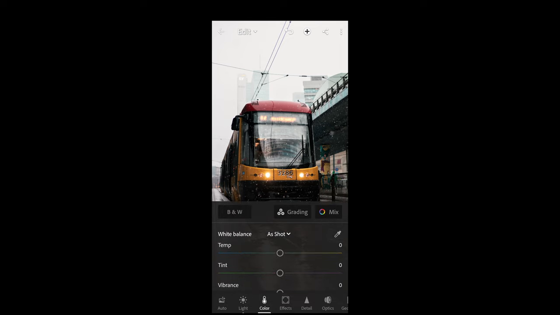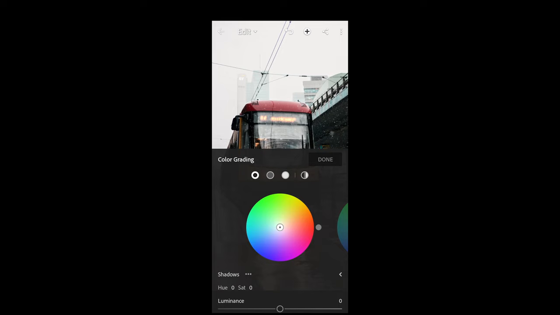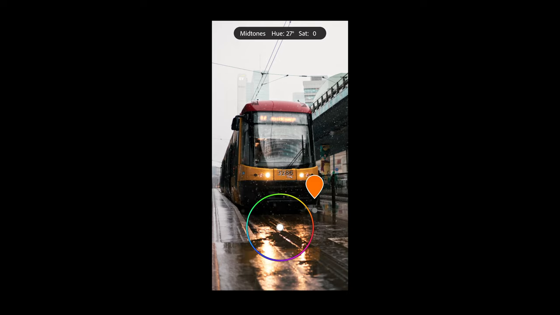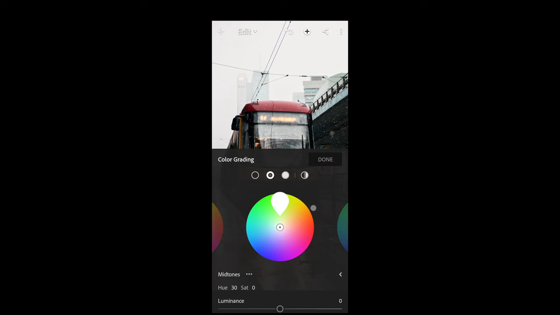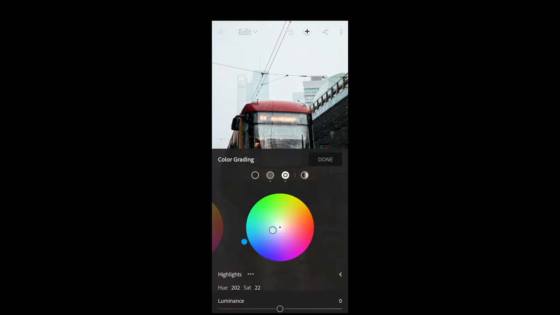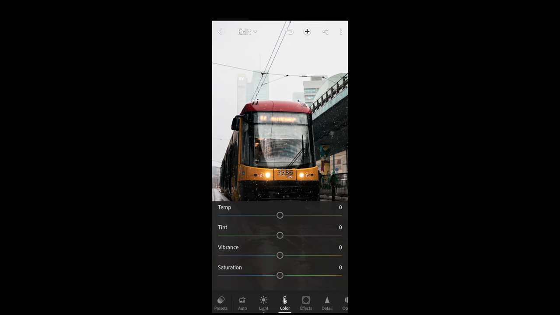And I think the last thing that I would do here with the color would be go to grading, and here in grading you can work with shadows, midtones, and highlights. So these adjustments are really slight adjustments. But first, for the midtones, I'm gonna give the midtones like a dark orange, just a tiny bit. And in highlights, I'm gonna stay with this teal vibe. And then maybe just bring the saturation up just a tiny bit on the overall color, and vibrance down.